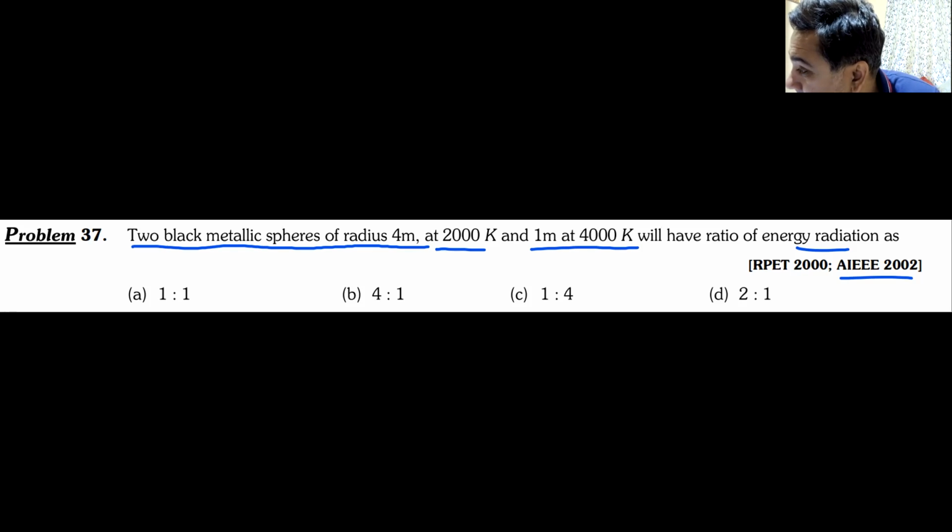Q1 is equal to A1 into T to the power 4. What is Q1? Don't read what is given in the solution. That's a very, very dangerous sign. The worst thing that you can ever do in physics is read the answer, read the solution, and then think that you have understood it. That is a very dangerous sign.